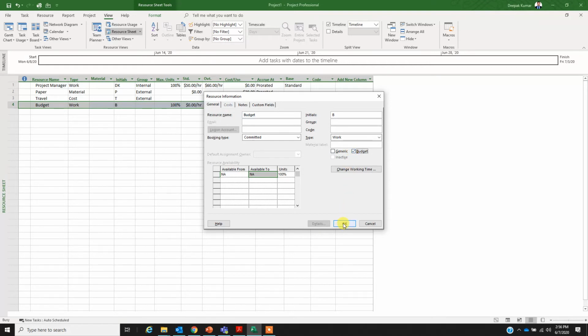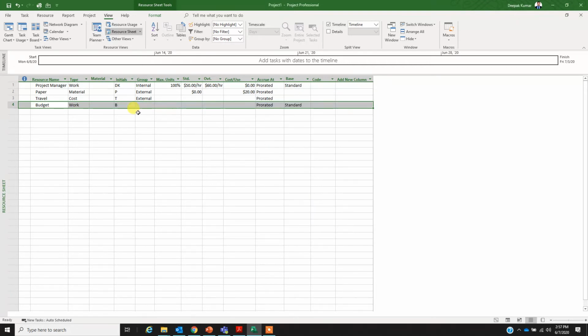The moment I hit OK, everything is going to disappear from this row because that's for comparison purposes. It will be entered in a special way. The handling of budget is different. All right, so that's how we enter our resources.